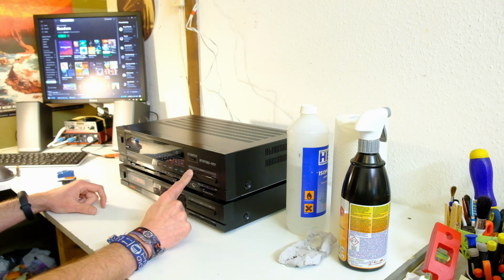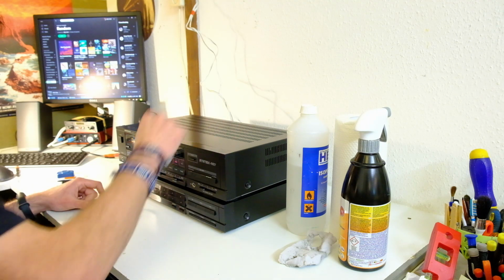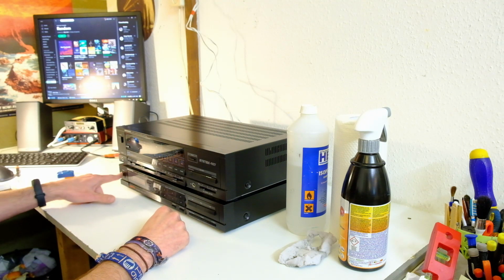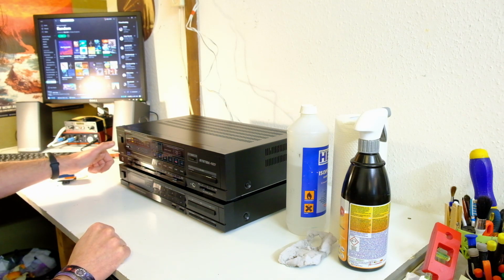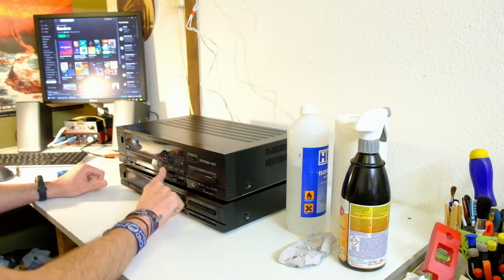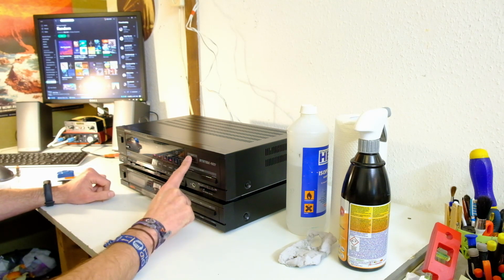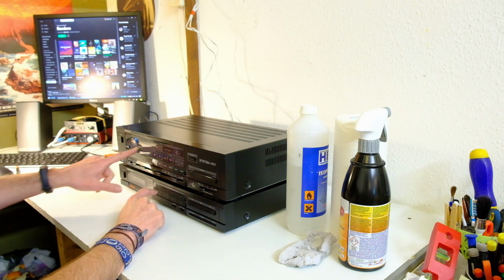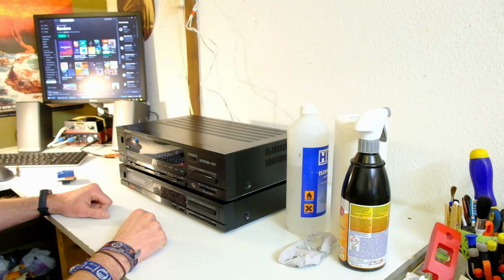Nice! Not a bad score, I'd say. Tuner's still doing talk radio, but it's working. And I love these switches. They have no click. They're super light. Even this one. Not sure how that works, but all the lights light up. Look at how cool that all is. Surround system light. Yeah, mute light. See, mute, surround, all of these. Good stuff. I think I did well.